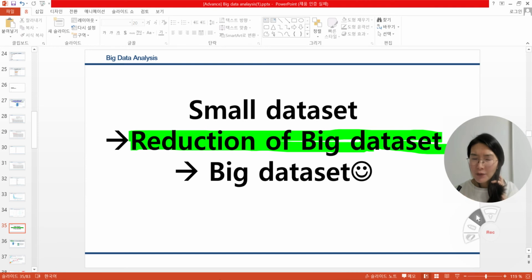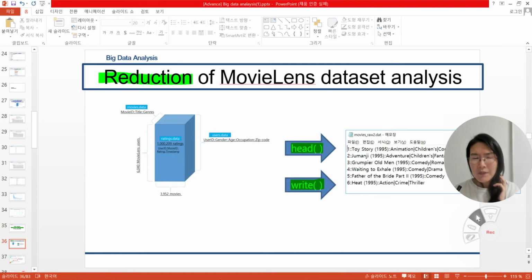Frankly, for introducing this topic, I thought, how can I deliver the reduction of the big data set concept very quickly and easily based on our known functions? So for that, I use the hybrid of head and write functions together.